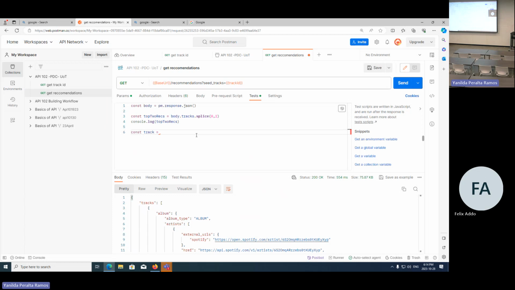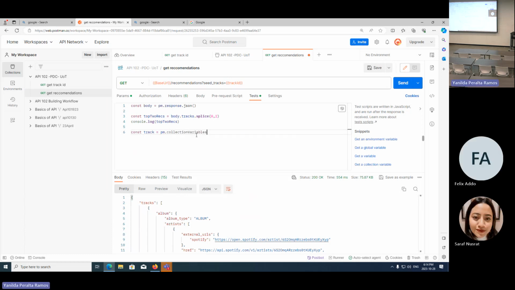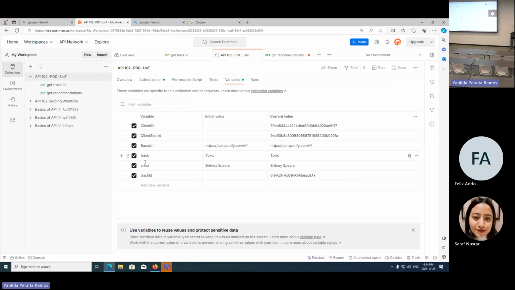And this track, I'm going to do pm.collectionVariables.get, and so I'm going to say track. So I'm going to just get a track variable from here, this one.